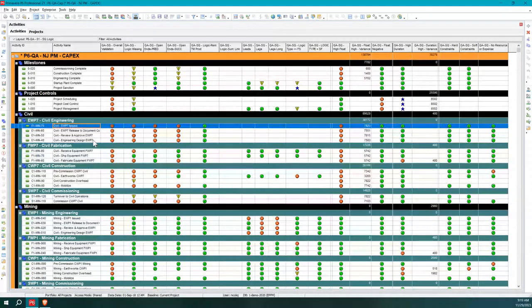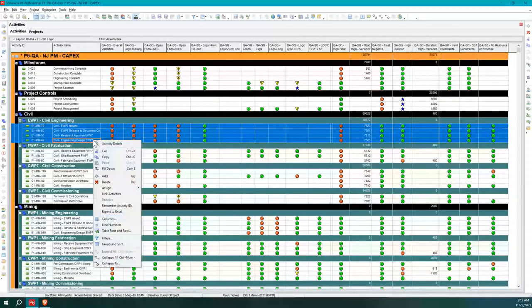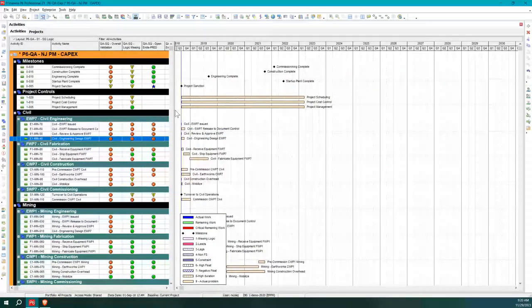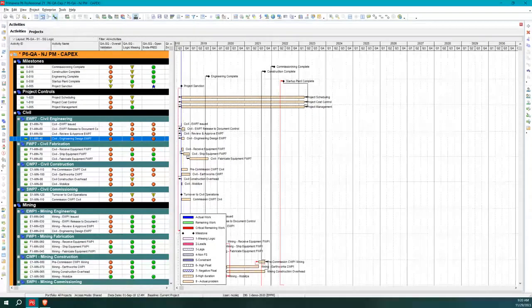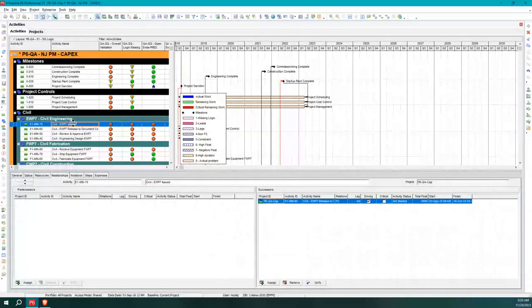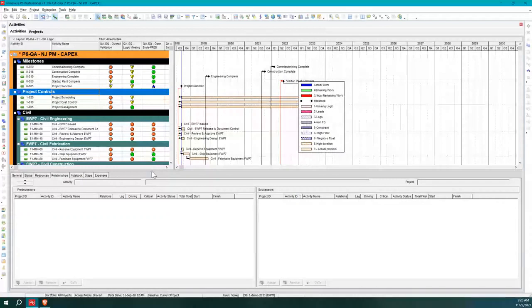Now, I could quite easily just do a link activities. So that's going to be a finish to start on these. If some of you aren't familiar with what that is, I can show it to you better. It's going to do logic ties on these, finish to start, okay? If you're more comfortable looking at it in the details, we can look at that way as well, and we can look at the relationship. So I've done a finish to start on these.